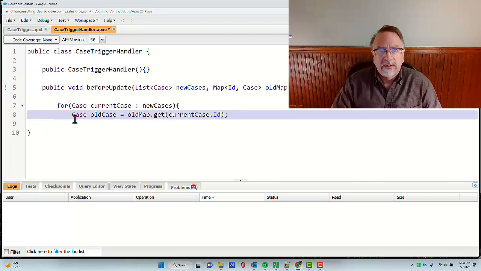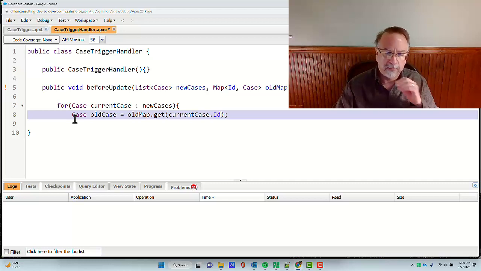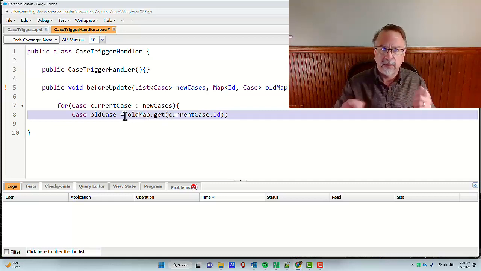And what we would also like to do is take a look at the old case, so that what this case looked like before this latest update. So for that, we use the old map, and we do a get, and based on the current case's ID, that's what's going to help us fetch the old version of this case, because we want to do a comparison between what it was a minute ago and what it is now.